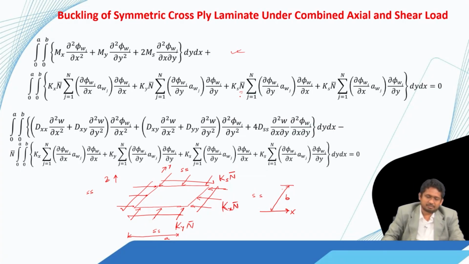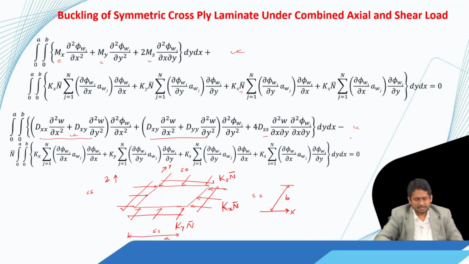Now, if I put the definition of Mx, My and Ms in terms of the derivatives of w, I get this. We know that Mx is minus Dxx into del 2 w by del x2 minus Dxy into del 2 w by del y2, and Dxx is absent here. So, we get this. Similarly, we get this and this equation, and Mx is a negative of this quantity. So, that negative sign is put here. Now, our goal is to form algebraic equations from which we can find out n bar.